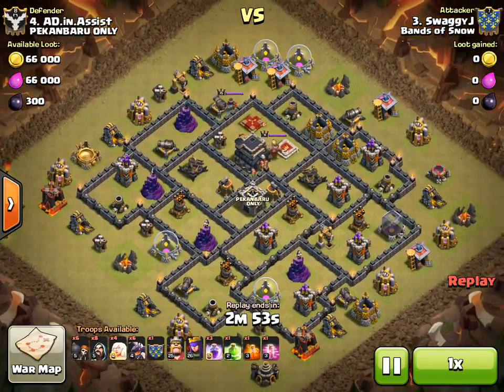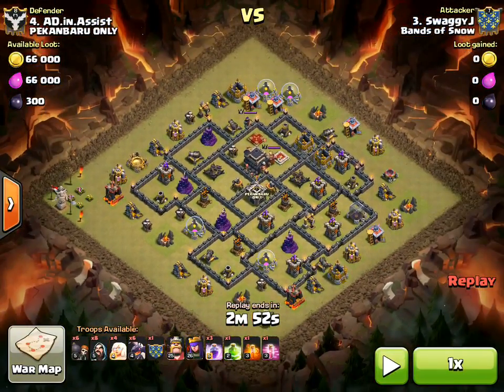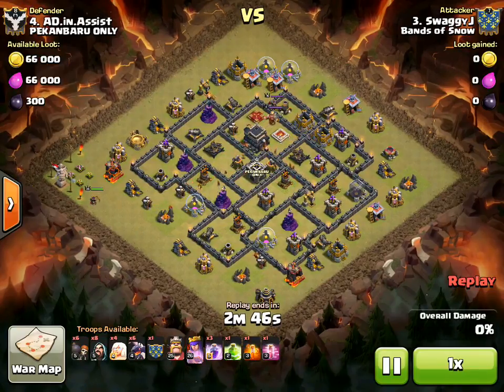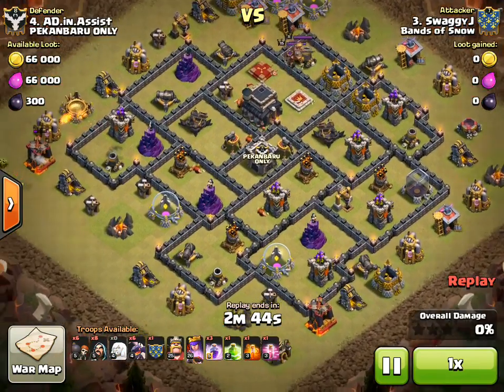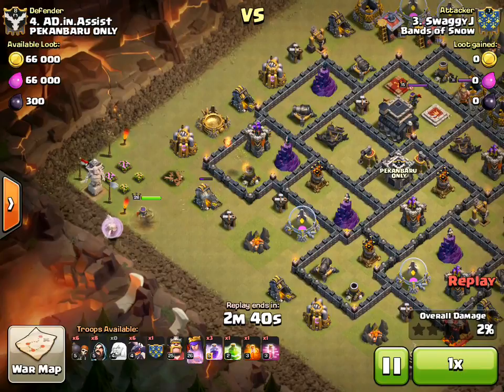As we can see here, he has a Queen Walk queued up with 6 dragons, a couple wizards, and some wall breakers. So I really like the attack on this base. It was executed perfectly, and let's see how he did it. Right here, he's going to start out with his queen. He's going to drop her at this dark barracks over here, and she's going to start working on some of that trash buildings.